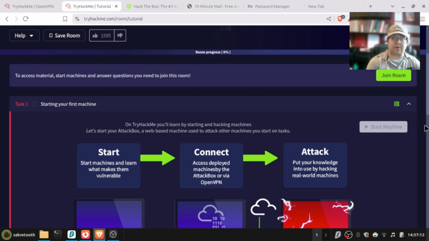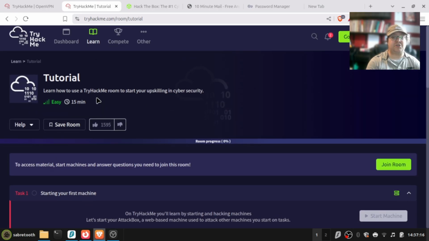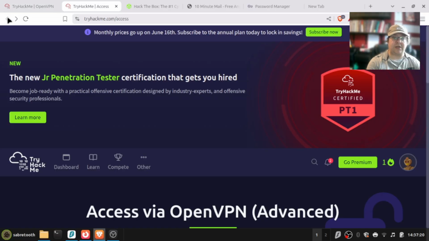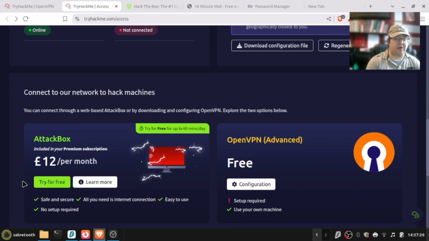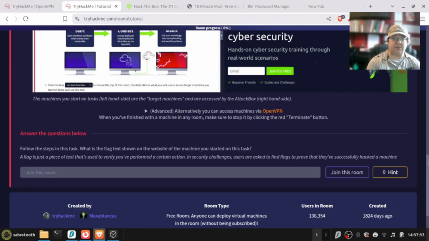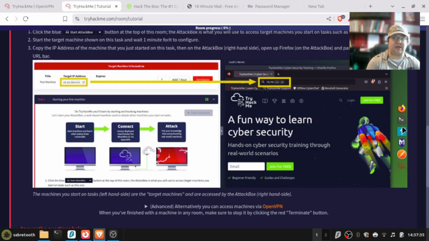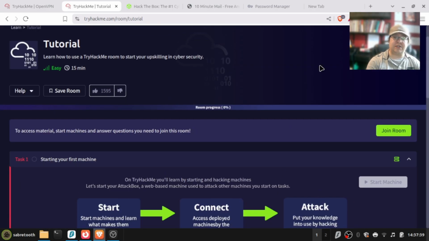Oh my god. Yep, we know this. Go away. Okay, so there's a tutorial room as well. I'm not too bothered about doing a tutorial room, quite honestly, even though this is a tutorial video. So I'm not sure if I can use the attack box straight off or if I need to finish this room first. Yeah, this is how it's used and so on. I need to join the tutorial room. And what happens, this loads in the side of your browser.